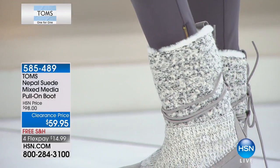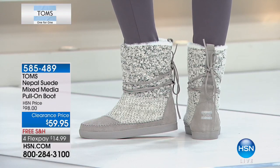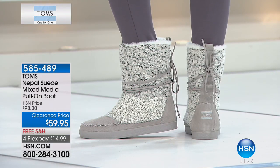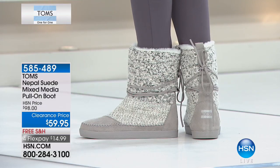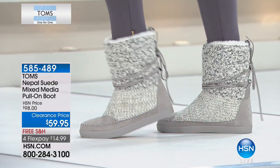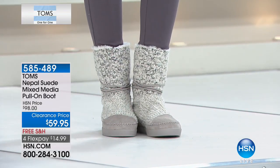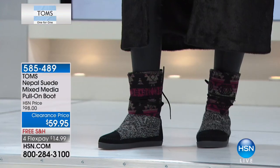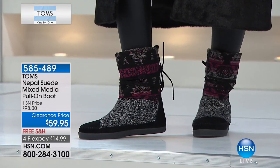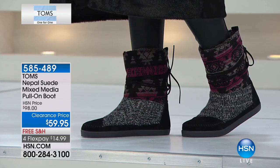Take advantage of flex pay — use express ordering with your HSN credit card to get these home for $11.99. If you're new to HSN, read the reviews to see how customers feel about the style, sizing, and comfort. These are highly rated. It is a customer pick. Let's also talk about how you wear these — our fashion stylists here at HSN give us so much inspiration.